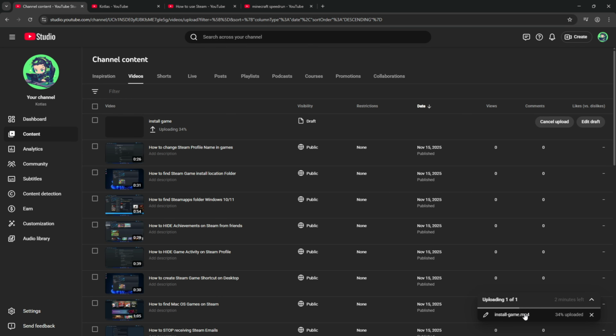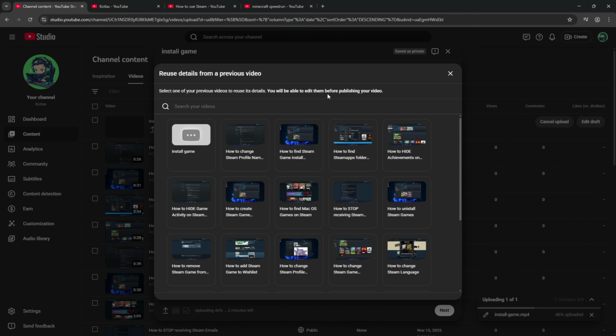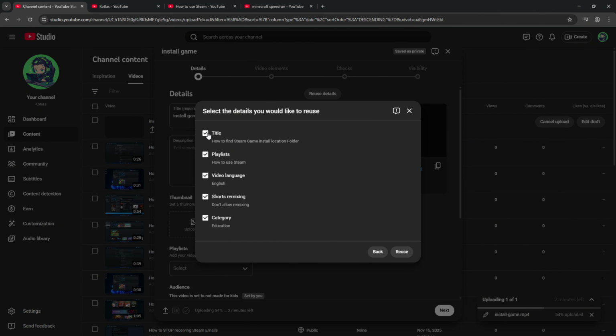While it's uploading, I can still press here or I can press here. It's the same. As I told you, many paths will lead to the same place. This is a 4-step flow, but you can have more if you are monetized. The details, we can reuse details. This was a great addition. I was about to say addiction. Yeah, it is a little bit, because if you have a lot of things that are similar, you can reuse them. So I press one video and I want to use not the title, maybe the playlist and the video language. And basically it's everything the same.